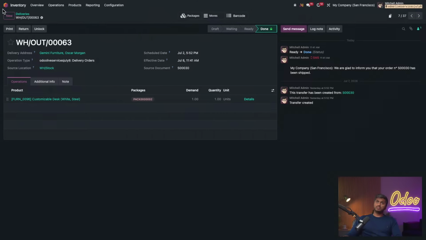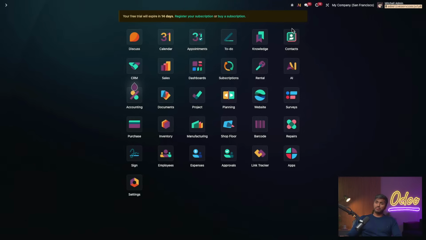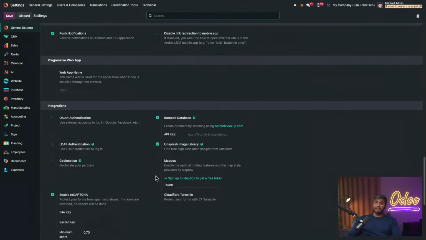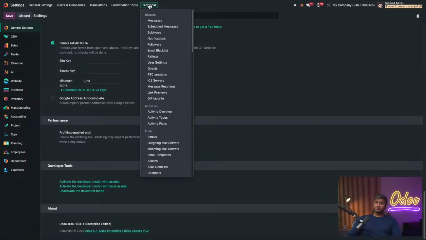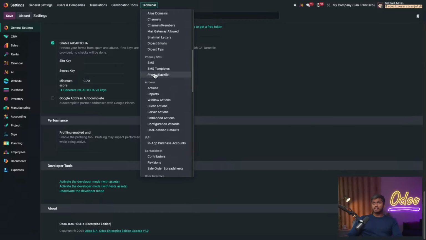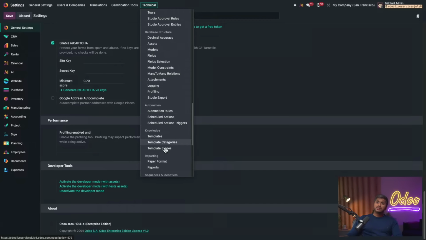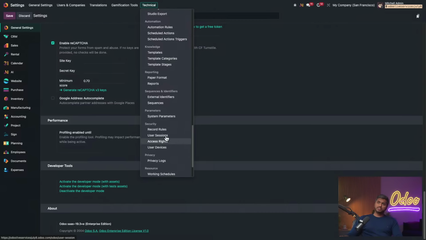So a few things to note is that this pack sequence, so Odoo has something called sequences. Actually, if you go to settings, you need to be in developer mode. I'm already in developer mode right now because I have this bug icon. But if not, you would see an option here that says activate developer mode. Once you're in developer mode, you also have the option of sequences. Let me show you. As you can see, I cannot find it, it's too much to find here.